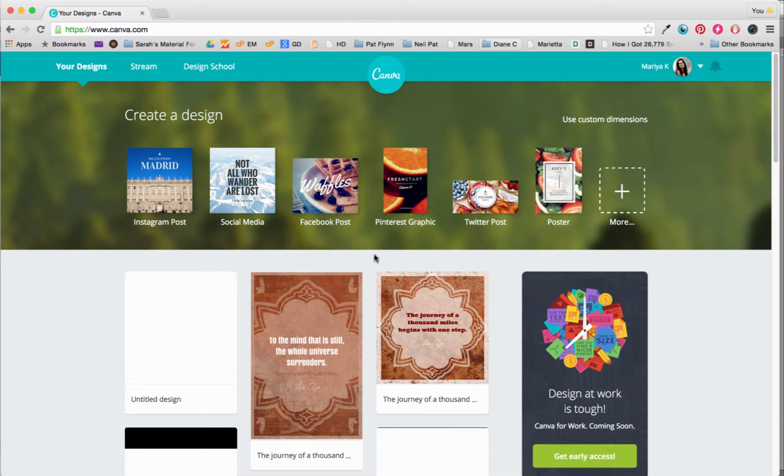I always start with either one of these custom dimensions where I build my canvas, or the custom dimensions would be here, and those would be the ones that you enter yourself, but some of these are also custom pre-made for you. So those are available here, and you could always view more by clicking on this button. I'd like this graphic to be a square. That means that we can post it on Instagram, but we can also share it on any other social media site. So I could go to this Instagram one, but there's a bigger square option right here, and it's already pre-sized, so that's really convenient.